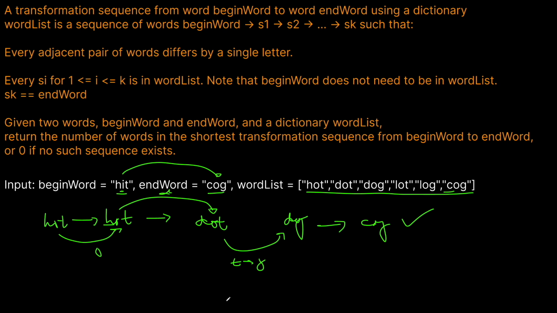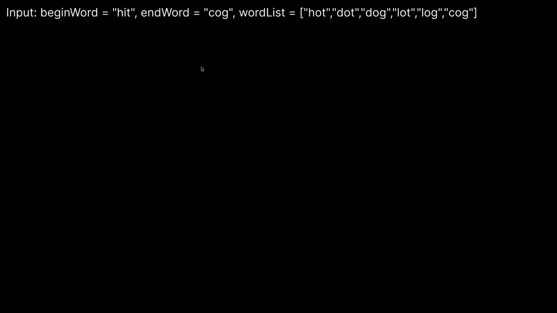Okay, so it's pretty simple when you're just looking at the words and trying to figure it out on paper. Obviously, we have to write an algorithm, and just knowing how to do it on paper doesn't really help us because we have to code it up. So let's think about how we can actually solve this in a way that we can put into code. So let's try to come up with an intuitive solution to this problem.